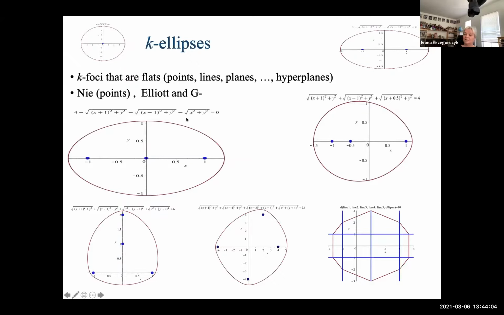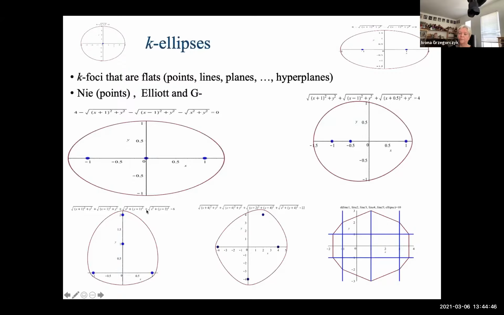But now it turns out that in business applications, they want to have more than one focus, more than two foci. They want 3 or they want 4. And see in here, you see the examples. These are the equations, so they have this root stuff in them. And if I put these 3 foci in such a way that the third one is in the middle, it sort of looks like an ellipse. But if I put them not symmetrically, see, this is not an ellipse anymore. It changes. If I have 4 in here, it doesn't look like an ellipse. If I have 4 like this, it doesn't have to look like an ellipse.